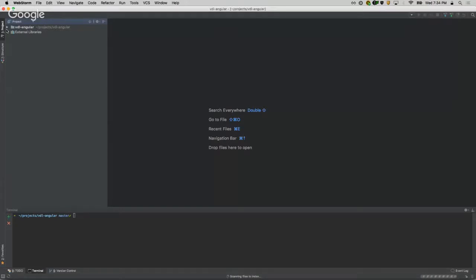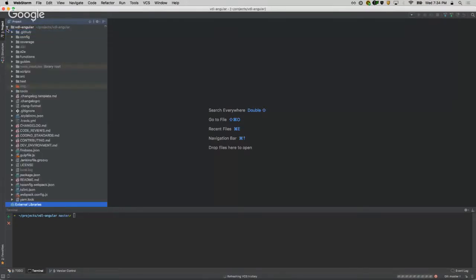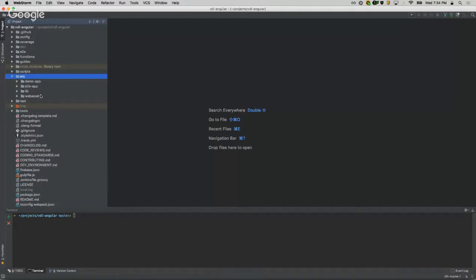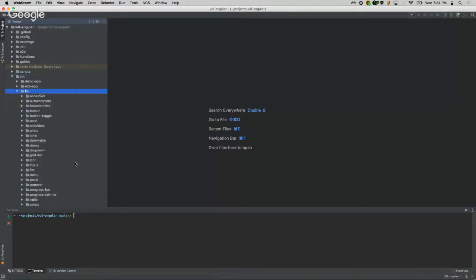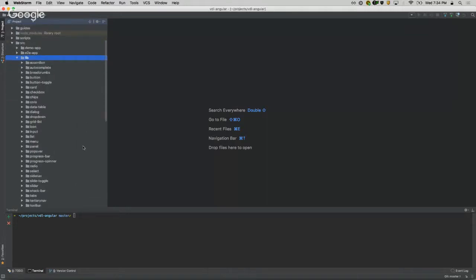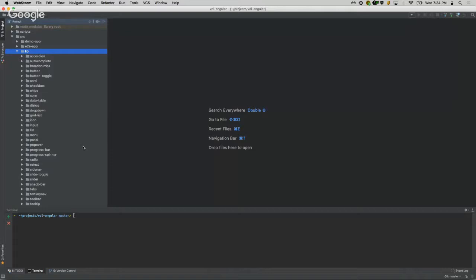Okay, so this is the repository we have for our VDL-ized components in our VDL Angular repository. In the source lib here is where the components for our project live. You'll notice there are a lot of general things like accordions, autocomplete, buttons, cards, chips, things like that.